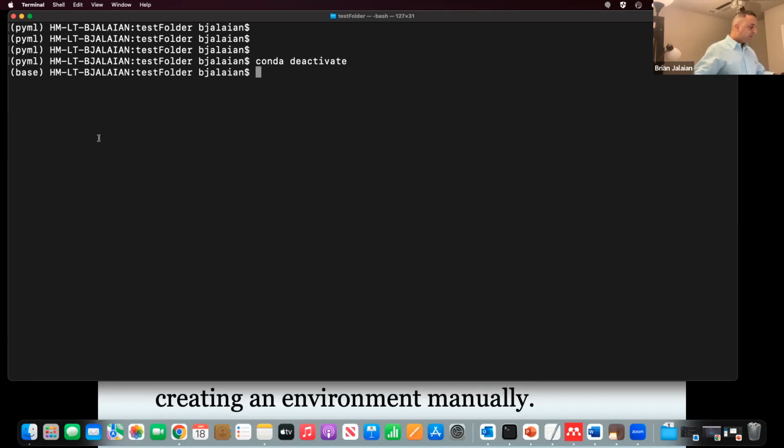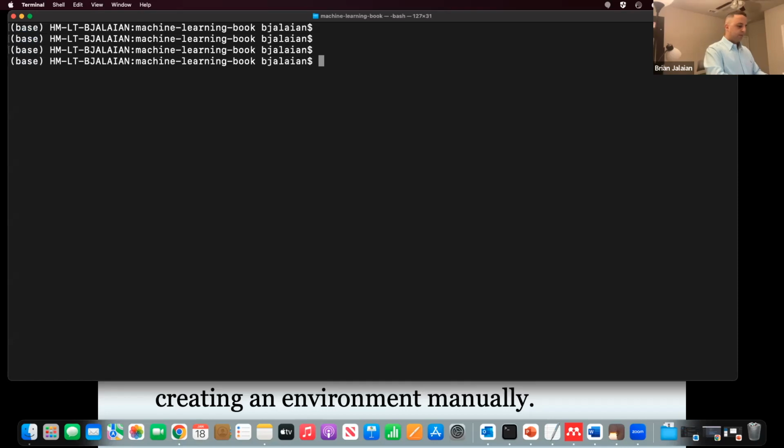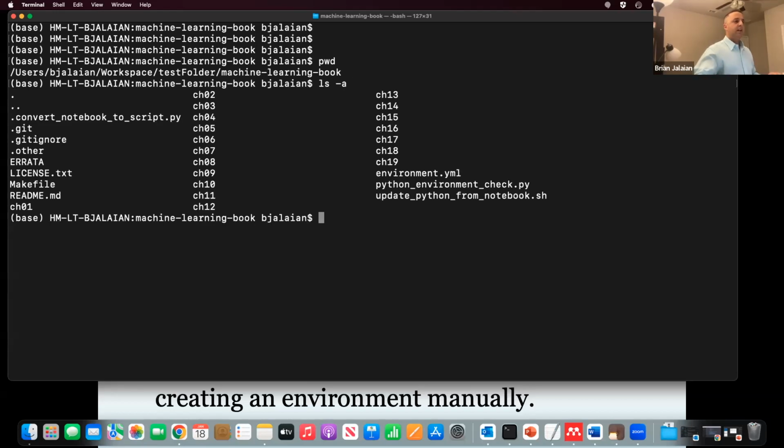All right, so now let's go to the directory where we downloaded the book. In my case, it was this test folder, and in your case, it might be somewhere else. So I'm in the directory of my book, and let's see whether we have that file. I've been using some basic Linux commands, so I won't explain those because we're not teaching Linux. If you don't know it, you can just use a file browser and check things. So the environment YAML file is here. That's the file we were looking for.